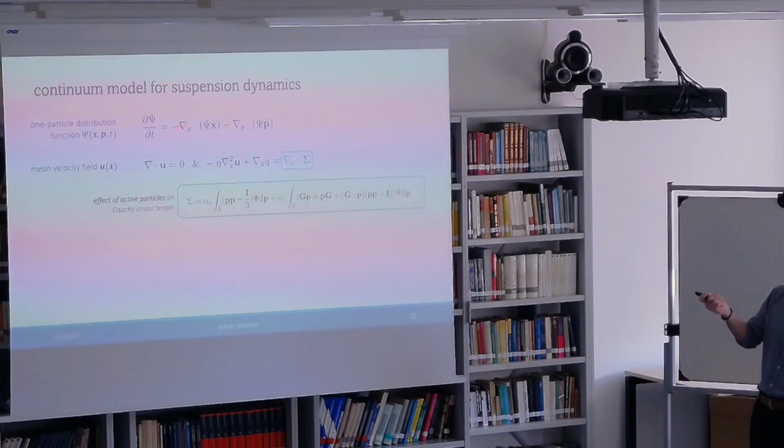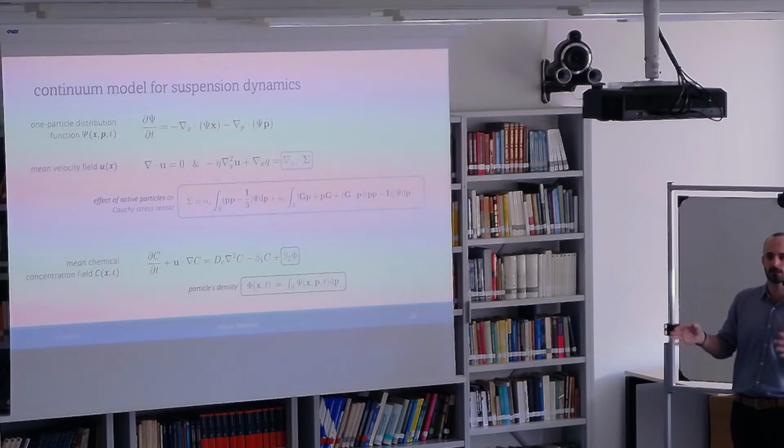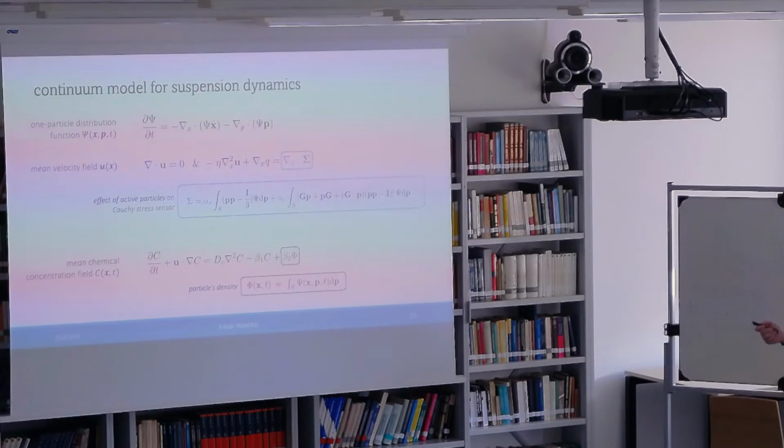Then there is a chemical field also, and all the equations are coupled here through the advection term. And also there is a source. So locally, there is a production of chemical that is proportional, again, to where the particles are. This is the particle density. It doesn't matter how they are oriented because at leading order, these are source monopoles. Their orientation doesn't matter. If you go very close to the particle, of course, their orientation changes the way they interact, but not in the far field.